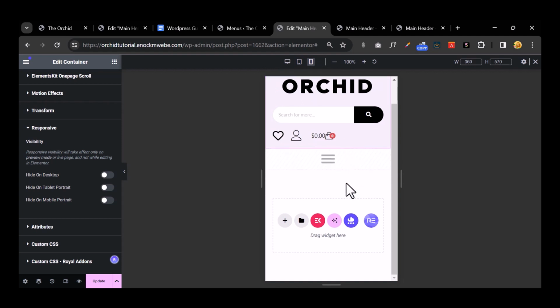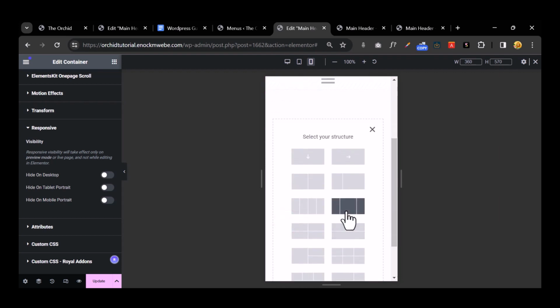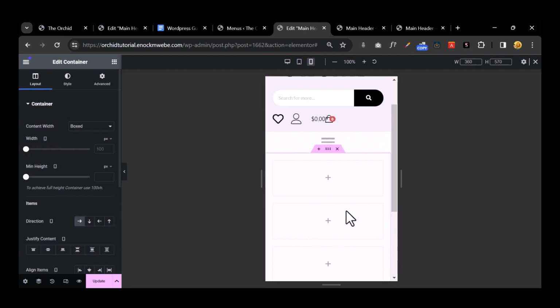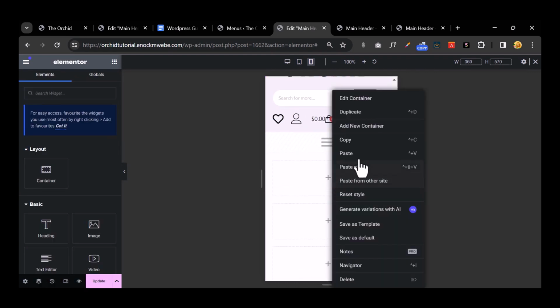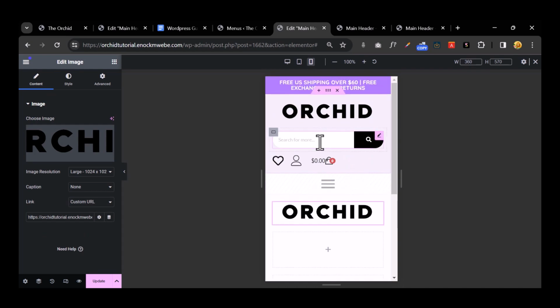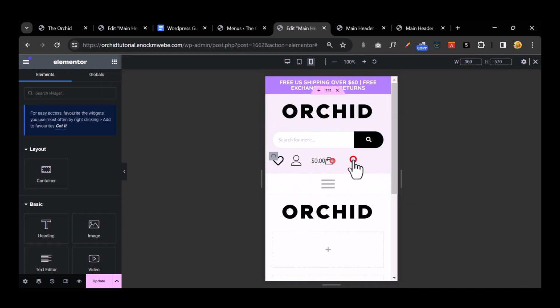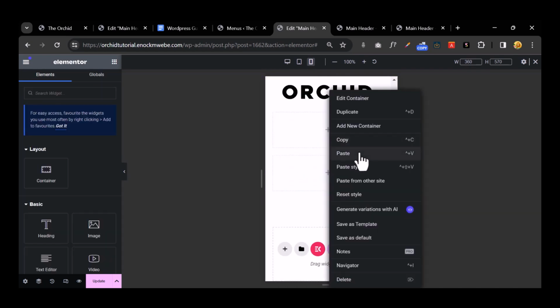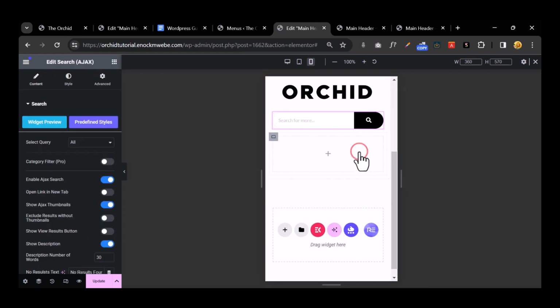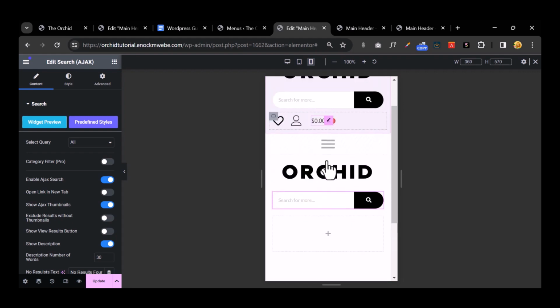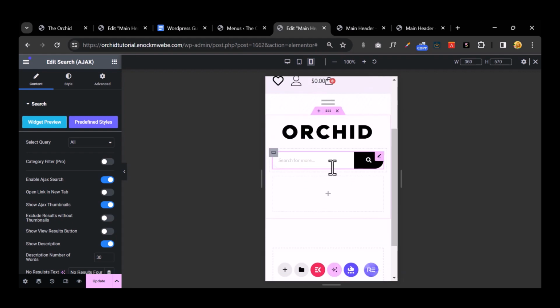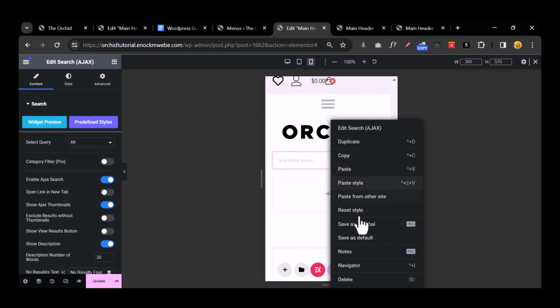But what we can do is click on this plus icon and add 3 columns like this. Then I'm just gonna copy this and paste it, copy that and paste it right here. Then I'm gonna copy the cart. I don't need this right here, so I'm gonna delete this.